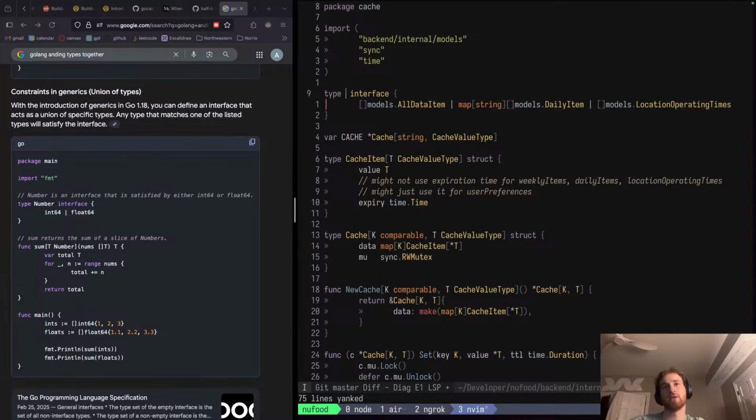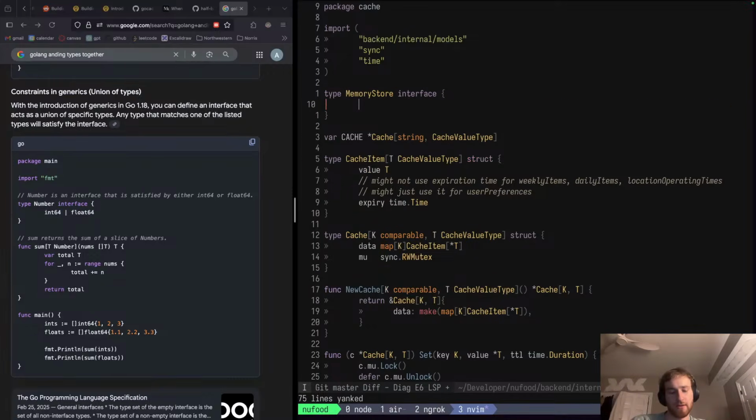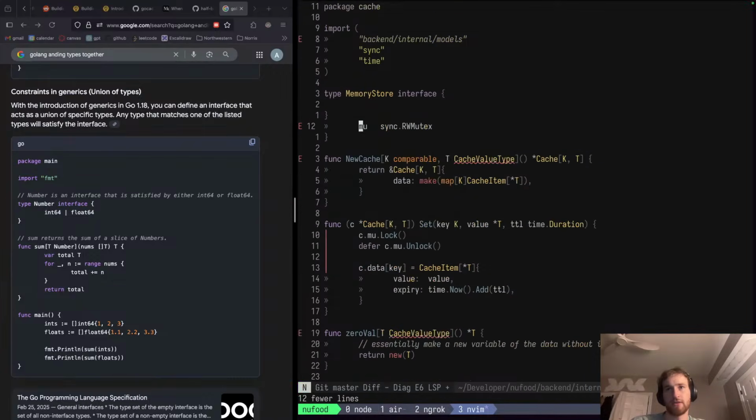So I think what I really want is something like this. I want a memory store that has... I'm just gonna get rid of this, I can't even lie.